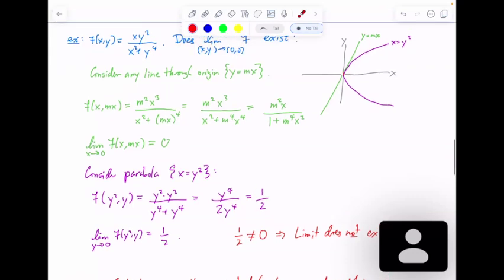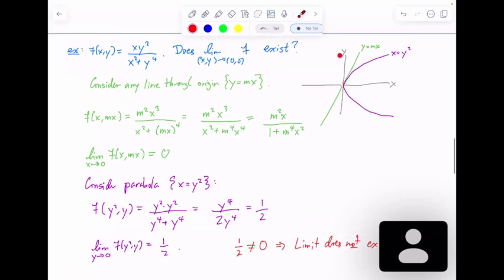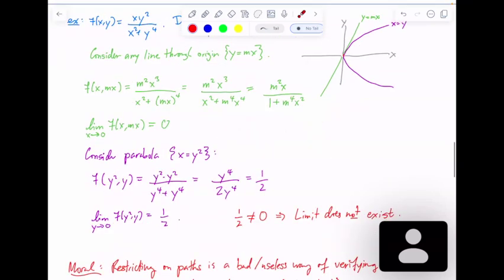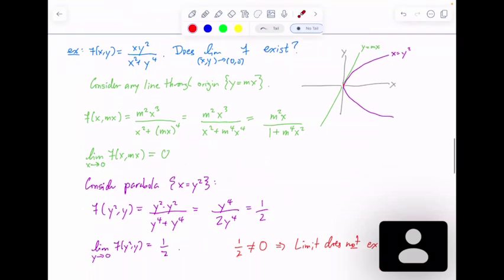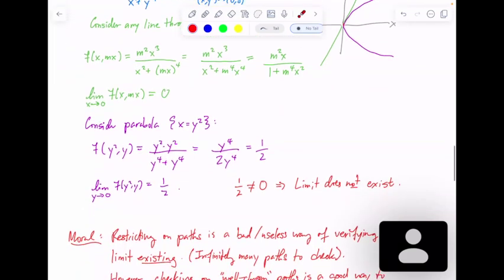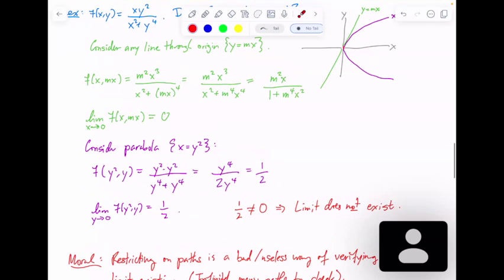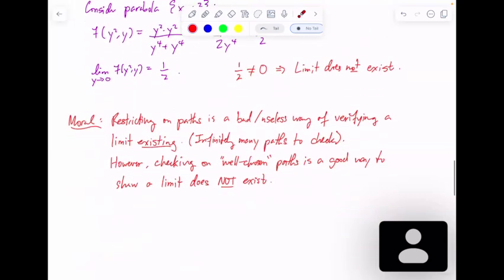And your hope is that this constant is going to be different than, say, just restricting on lines, which in this case it is. And then you get a very easy proof of why a limit cannot exist. So whenever you see something like this, or a function where the methods I'm about to teach you are not effective, it's worth trying to find explicit paths where the path limits fail to agree with each other. That's usually the game.